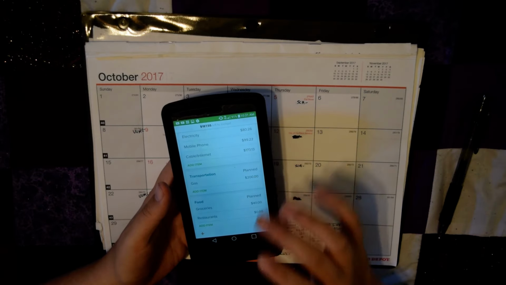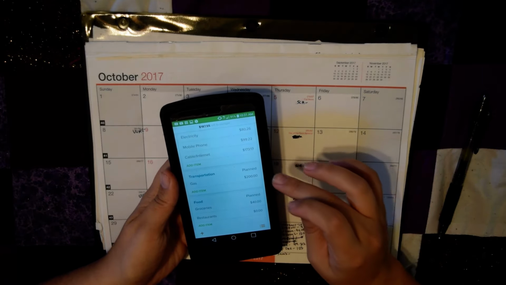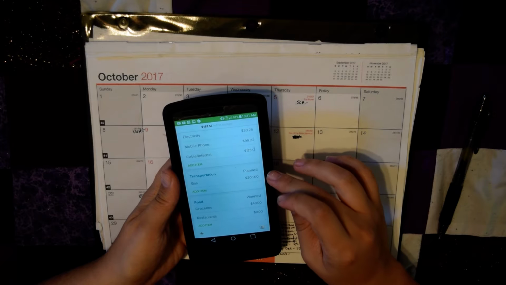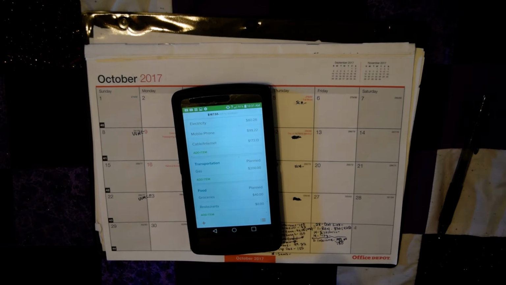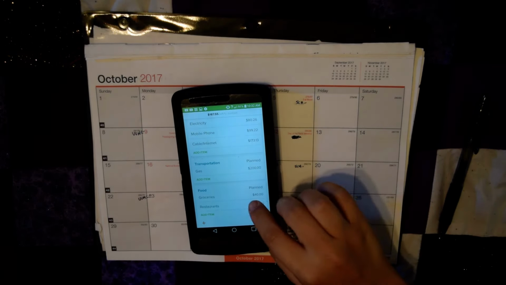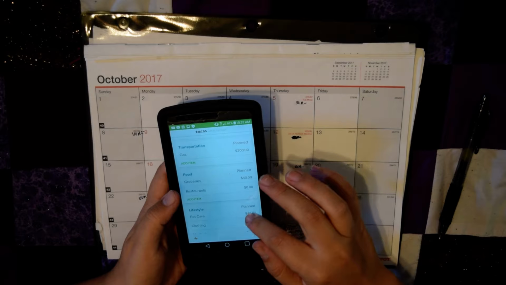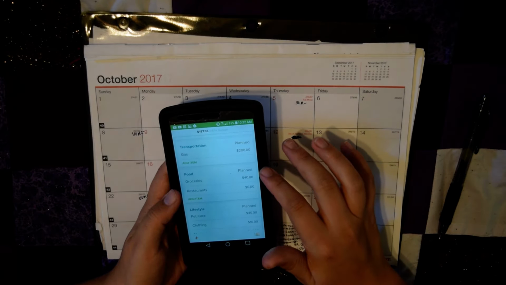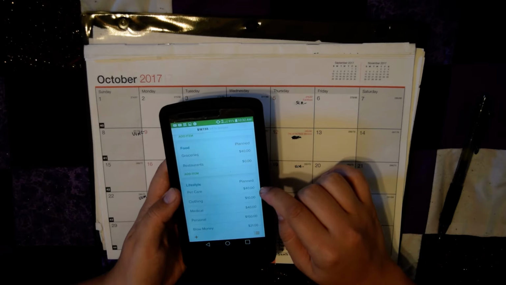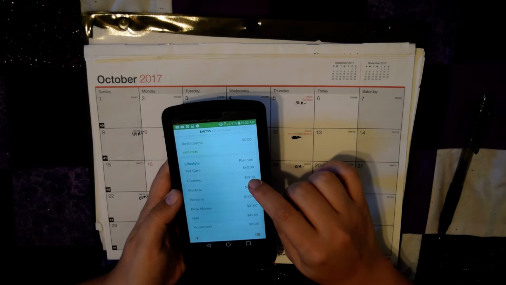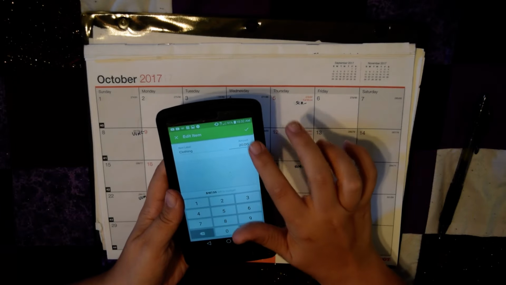So gas planned 200. This is going to be very variable. I'm going to have to see how the month goes because my coworker is out of town for the month, so I'm driving. We're not splitting the driving responsibilities. And let's see, so groceries, 40. I might update that depending on just how much I get paid. I might go ahead and do 40 from each paycheck, which would make it 80. Pet care is the regular 40, which is 20 per paycheck. Clothing, I could probably change, I think, to 20, which would be $10 per paycheck, which is ideal.